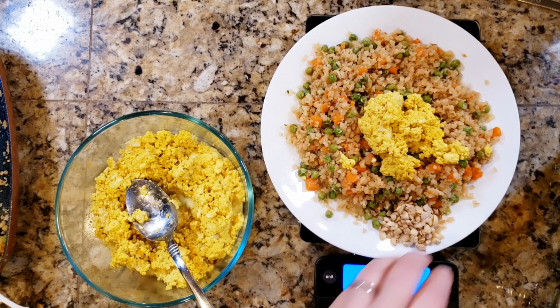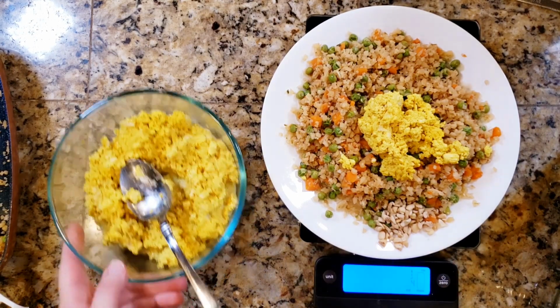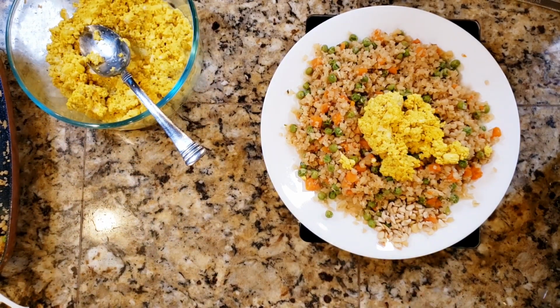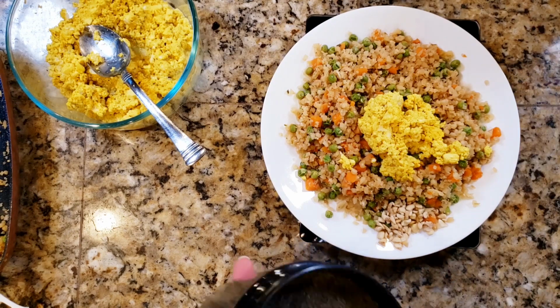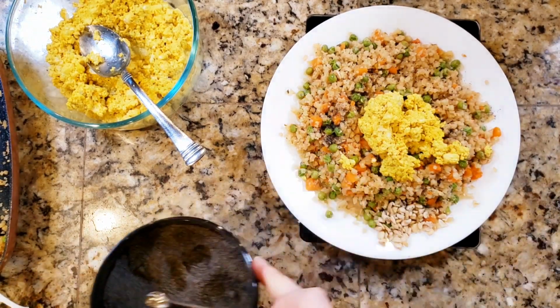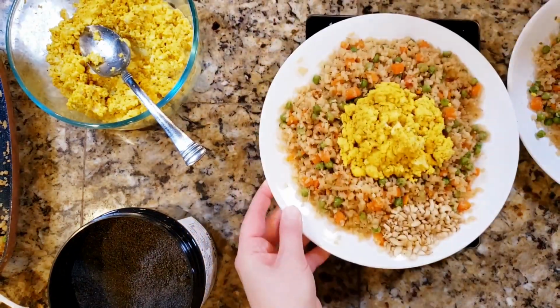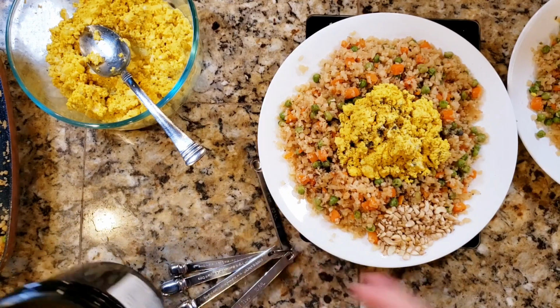Cauliflower fried rice is actually one of our favorites. So that, and then of course the butternut squash and the beans is one of our favorites as well. So definitely a hit, which is why I picked this particular meal plan. So there you have it. That was our kind of first few days of what I eat in a day off of that meal plan. And it went very well.